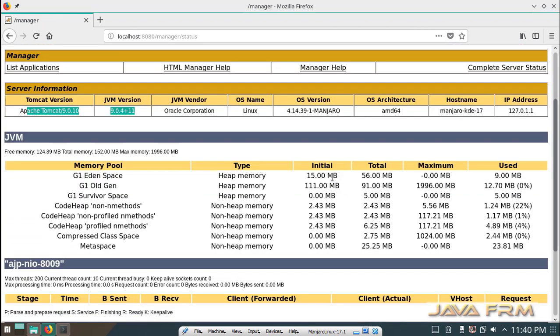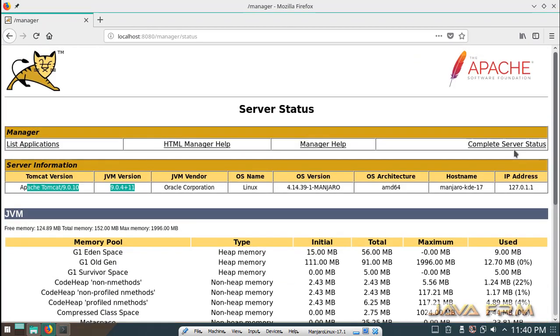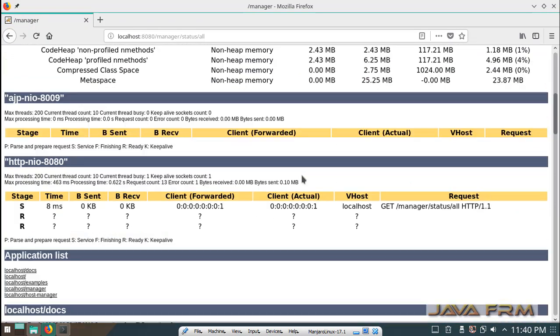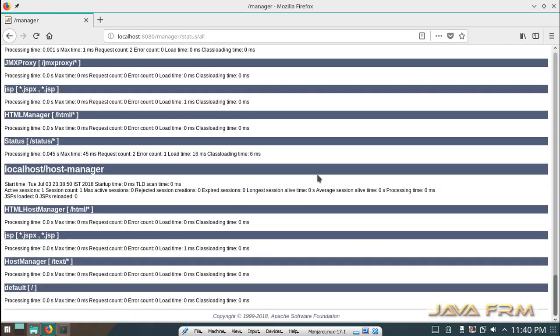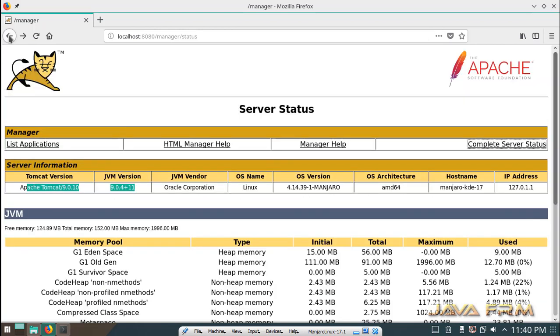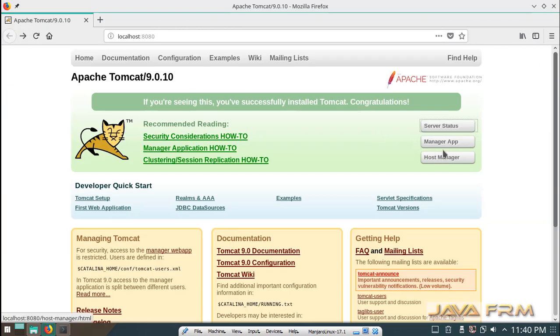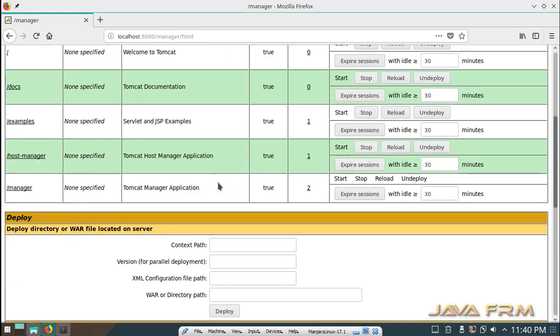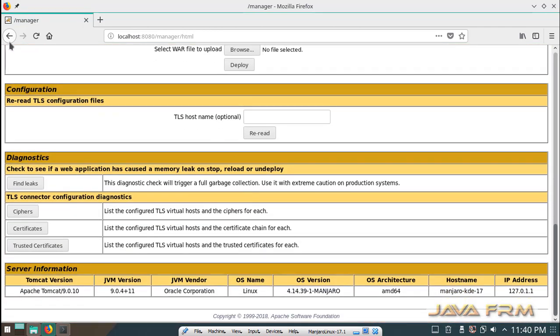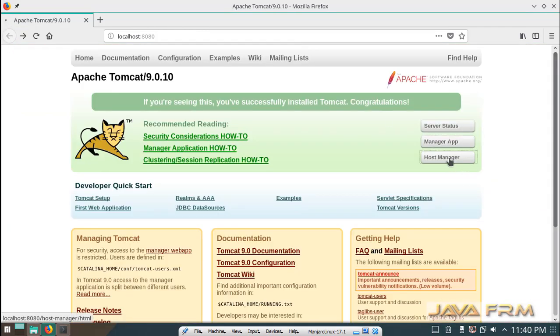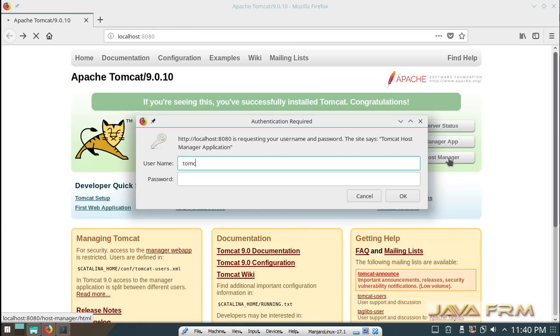Here you can see all the environment settings related to Tomcat. It's showing that JDK 9 is enabled by default. I am able to access the web application manager, virtual host manager, everything.